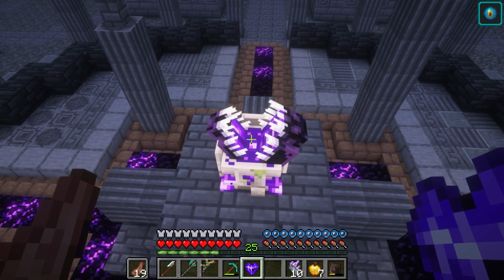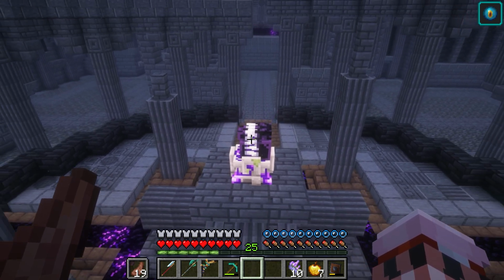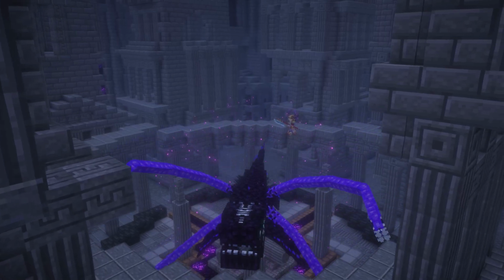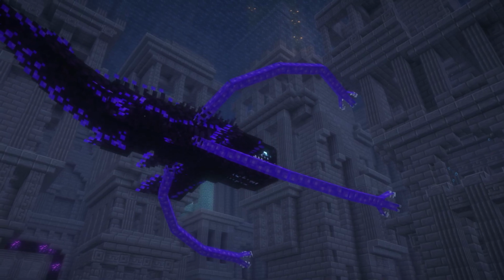Finally, after making the blessed meat and putting the Abyssal Sacrifice on the altar, the battle with the Leviathan will start. Leviathan is a huge creature with a scary mouth and 4 tentacles.